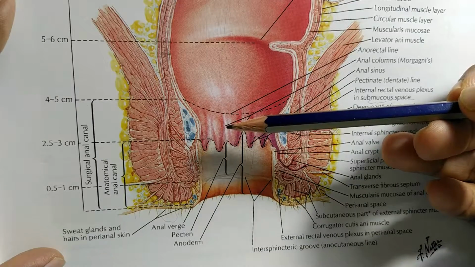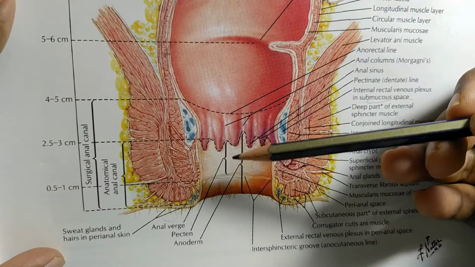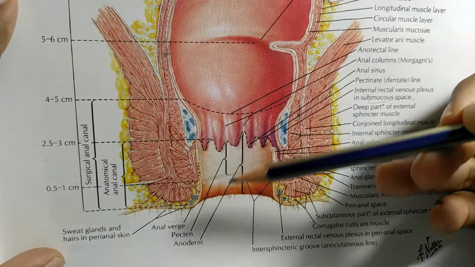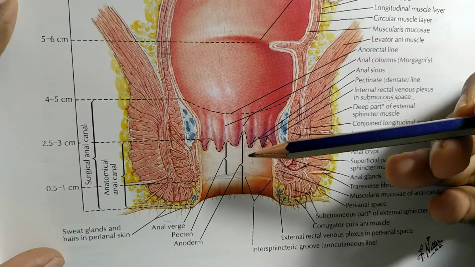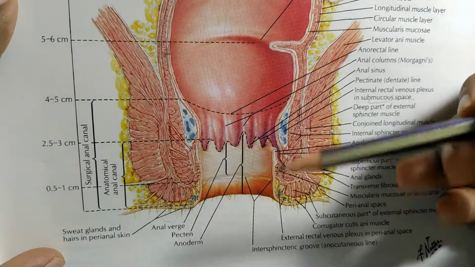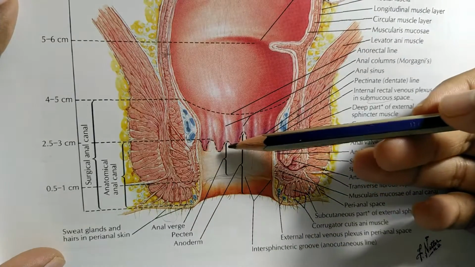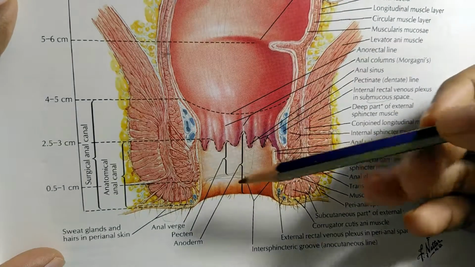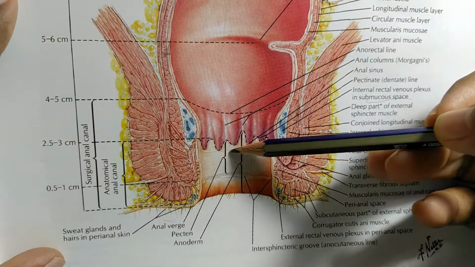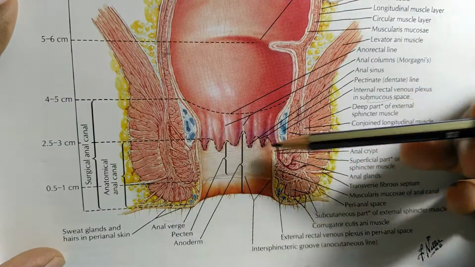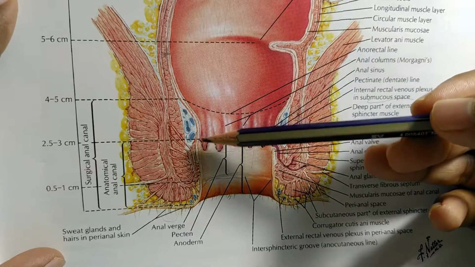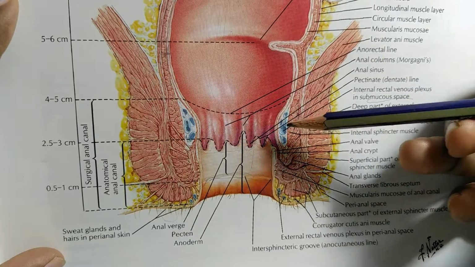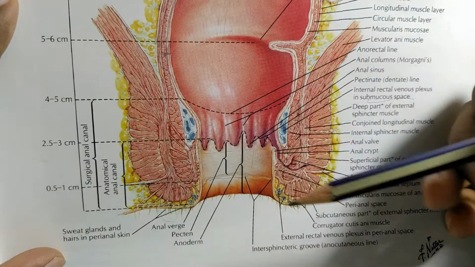So sometimes those anal sinuses containing some glands can become inflamed or infected, and further that infection will lead to anal fissure, pain, abscess, and then fistula. So this kind of disease can occur in the anal sinuses. And along with this line, all the structures, the anal valves, sinus, papilla, are united to make a valve. It is called the anal valve. So totally this is called the anal valve.